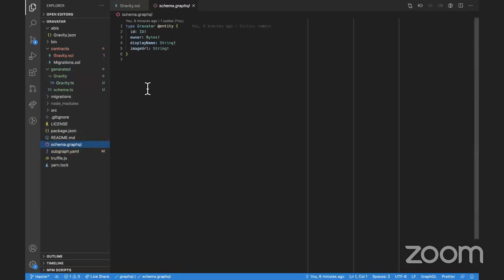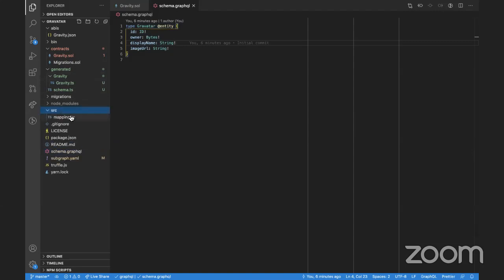We also have the schema right here. So this is simple. It's just a single gravatar. This is like an identity that somebody's storing on chain. And it only has 4 fields, with these exclamation marks. It's part of GraphQL's language, but that just means it's a required field. If I remove that, it means that it could also be set to null. But those are things you can learn from the GraphQL documentation, or also by reading a little bit of our documentation.